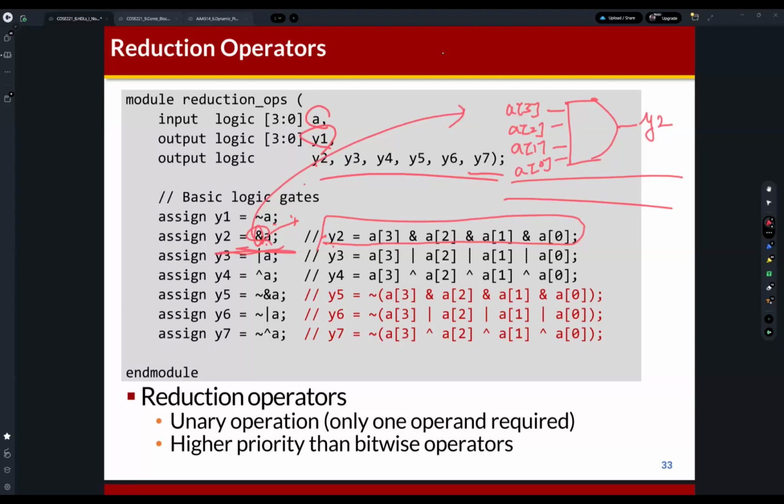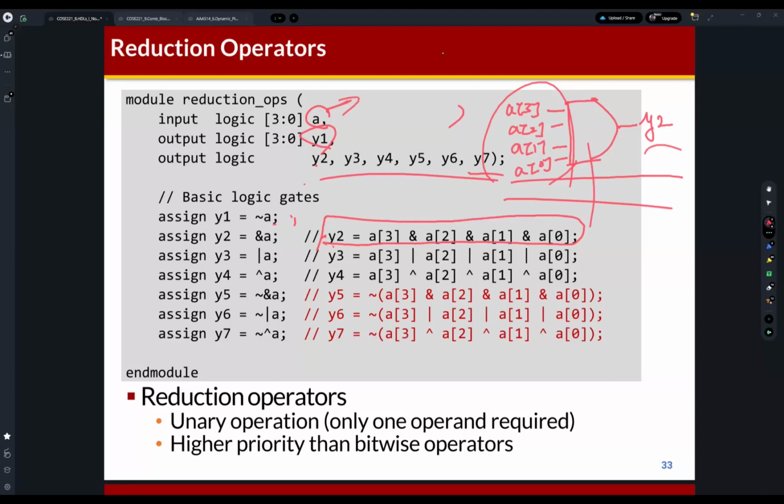Because this input signal is a bit vector, we just AND all the input bits and generate the output signal like this, using AND gates.